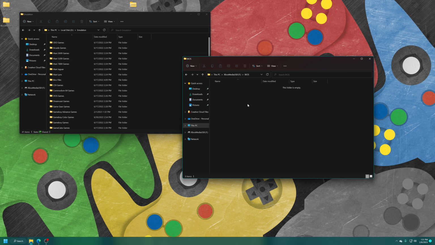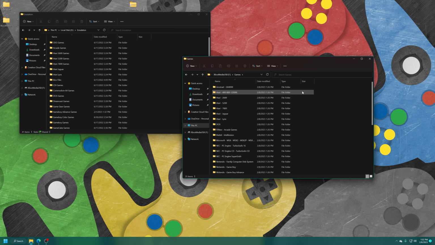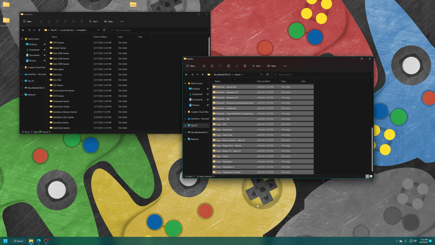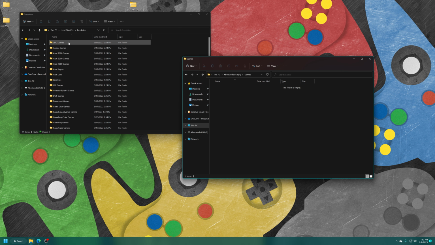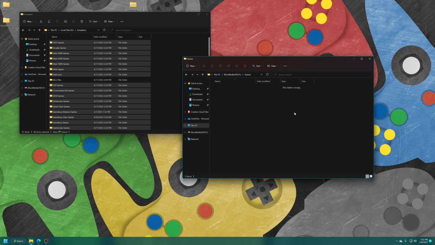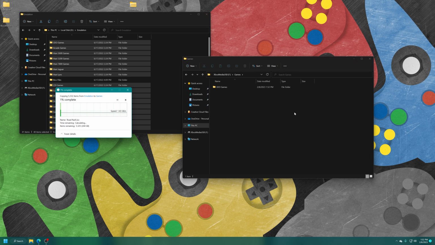There's a BIOS folder here for you to store things in if you want to, but for RetroArch specifically, you're going to want to put BIOS files in the system folder as always. But I'm going to go ahead and just put everything I have back on this drive real quick. So I'm not going to use these pre-made folders myself just since I already have stuff and I don't want to manually copy over a bunch of little things. So I'm just going to copy all my games folders right on in and just let it do its thing.